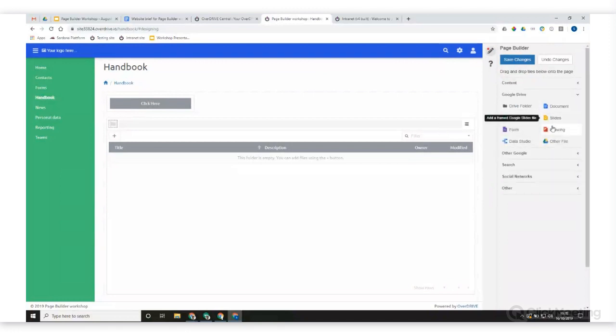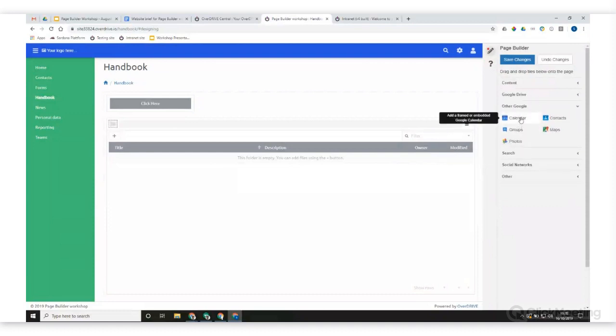We've seen some of the Google Drive things. Again, I can display or embed Google Data Studio reports. If you're not using Data Studio, then have a look at it. It's a really good reporting tool. Or anything else that I can hold within Drive can be embedded in here, such as PDFs, drawings, any type of file, even Office files.